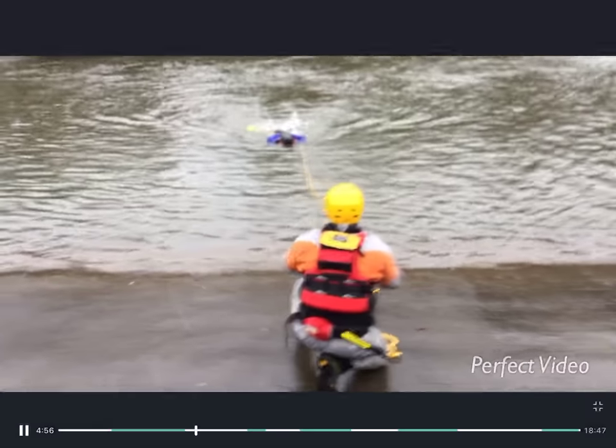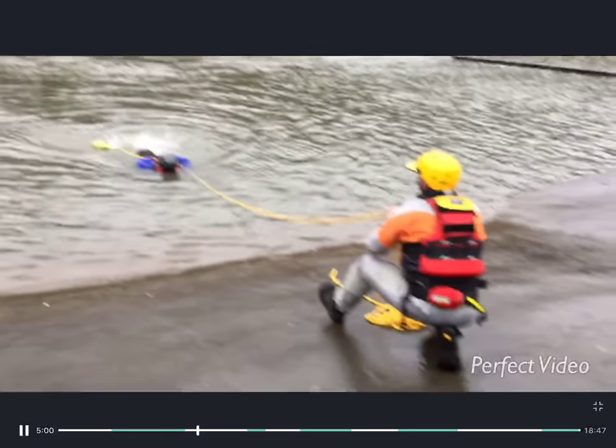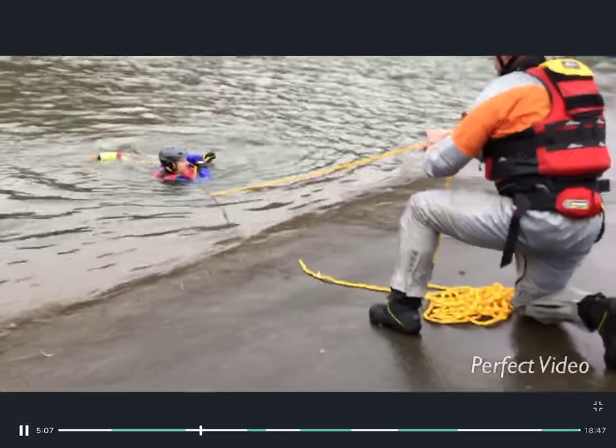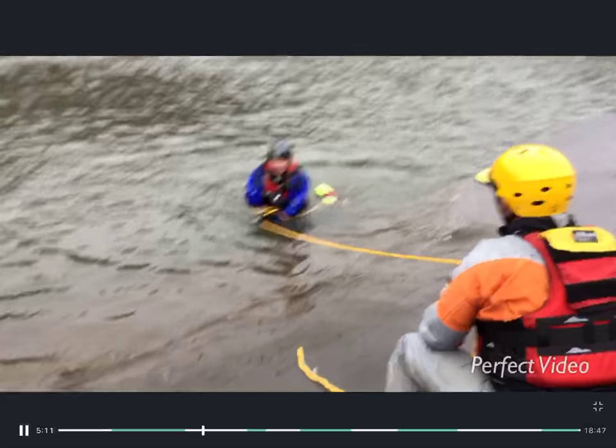5 meters, 4 meters, 3 meters. Okay, stop kicking, hold on to my rope and stand up. Do not let go of my rope. Stand yourself up, do not let go of the rope. Are you okay there? Good.